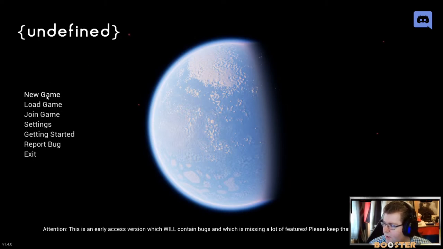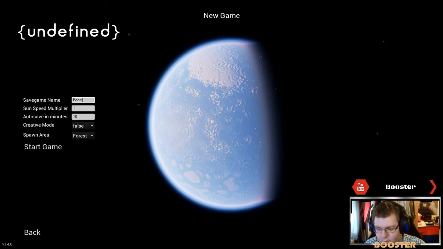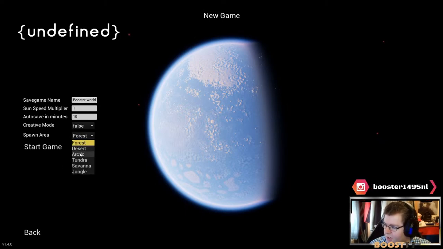Let me start a new game. I did play a little bit already. Let's just call it Booster World. Easy. We're not going to be playing in creative right now, but maybe a little later we'll switch over to a creative world and play around in there. Let's start in the forest. There are a lot of different biomes, and I think the forest seems the best to build in right now.